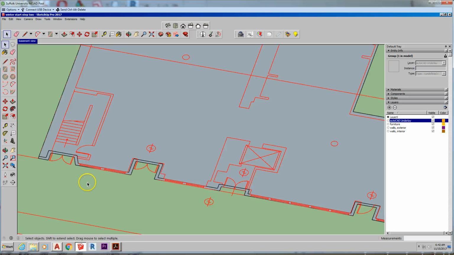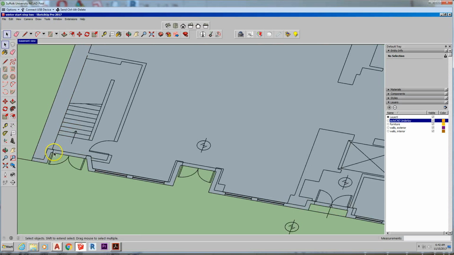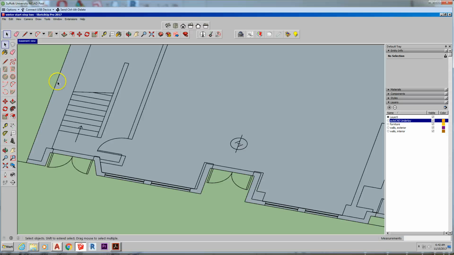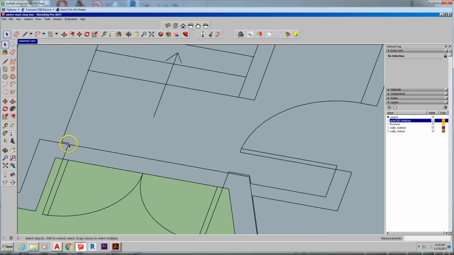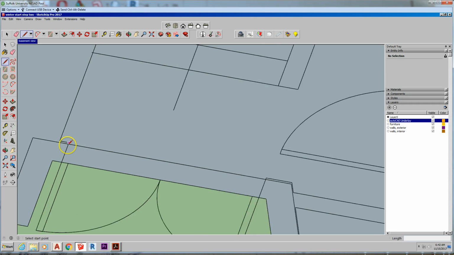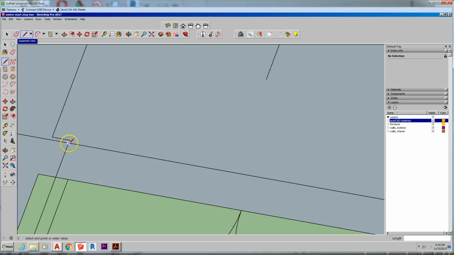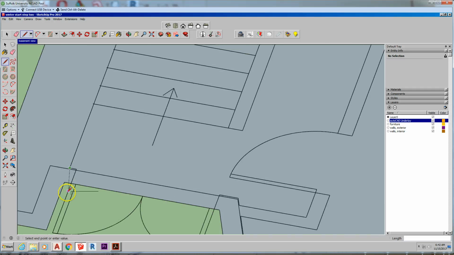So now what I'm going to do is draw around the inside of the perimeter, and we'll have to start somewhere here. Intersection, I think, right?